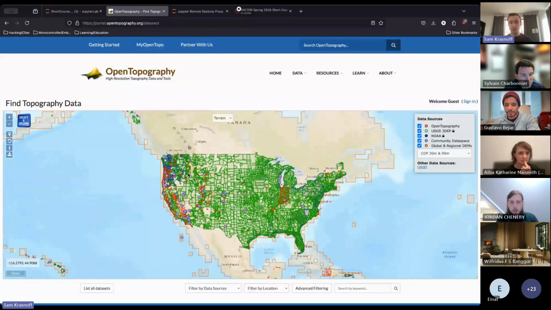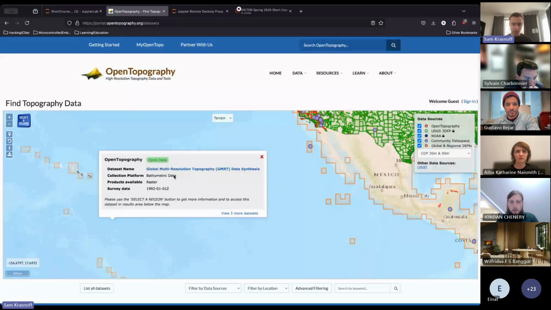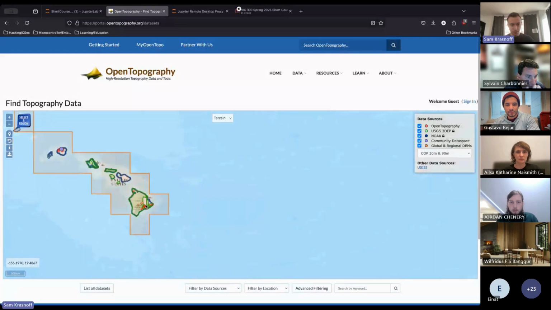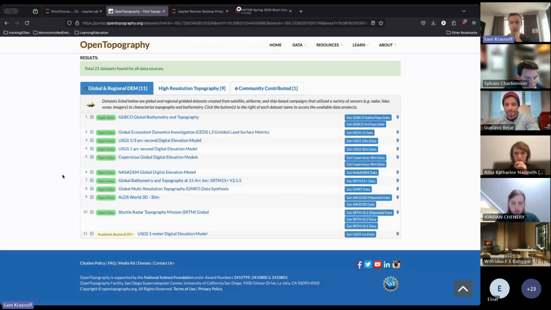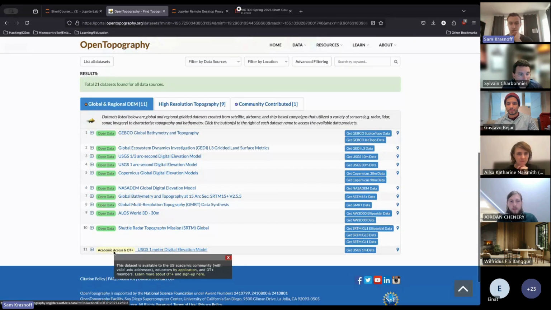But if you want to see exactly what's available at any given place, for example, I'll go to the Big Island real quick. And then you can select a region, and just pick some area in the middle, and you can see it shows you exactly what's available. So here's everything that's open, all the open data. You can just, no registration, nothing, just say, I want the elevation data from this chunk of the Big Island. You can see there's some special access for the USGS one, which we provide on Victor.